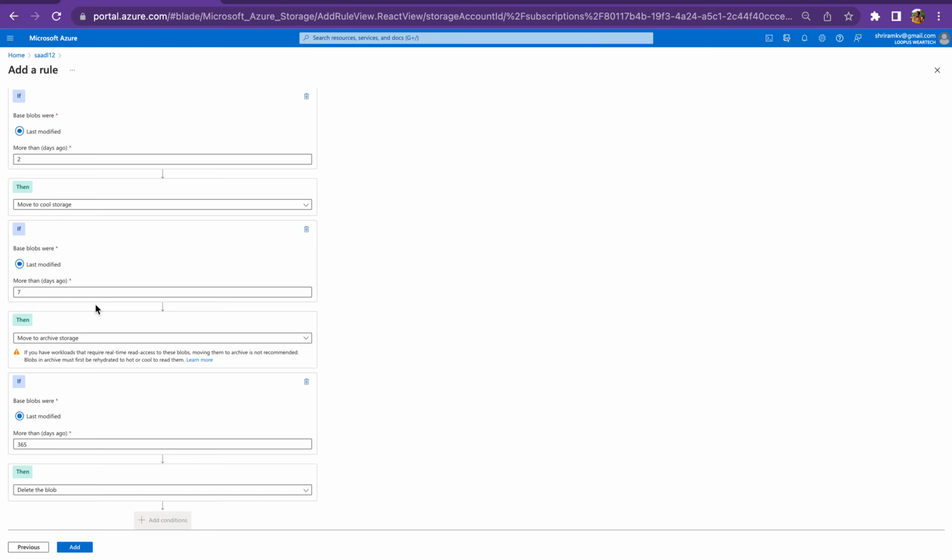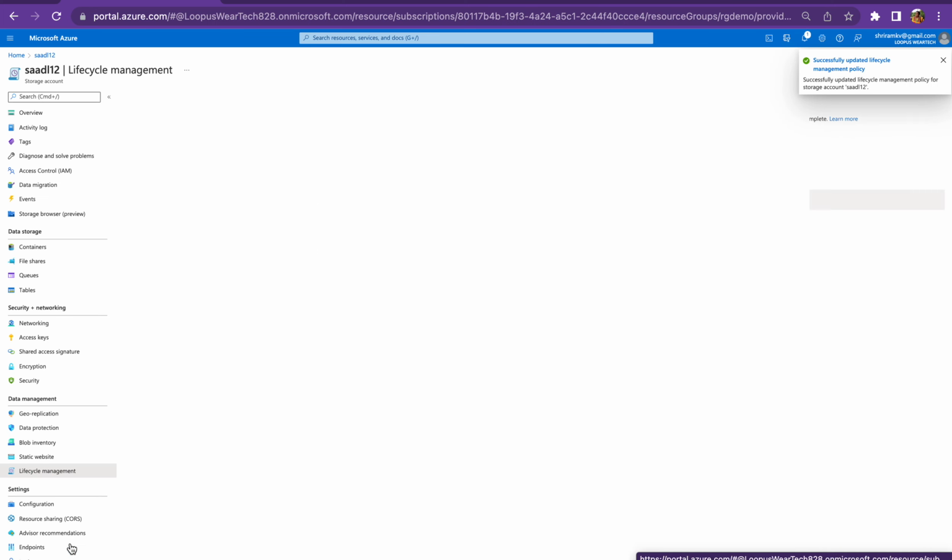When I'm accessing a hot tier blob, it won't cause any issue. But if I'm trying to access an archive tier blob, it is going to throw me an error. We cannot access an archive tier blob until it is moved to hot or cool. So that is one thing that I wanted to highlight here. Whenever you are using this approach, make sure you filter the blobs before applying any get metadata activity, or before you get the files to be loaded. You have to ignore the files which are present in archive tier. This is all that I wanted to say.